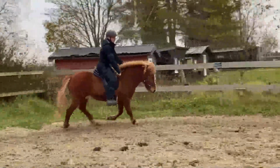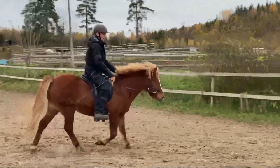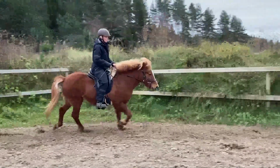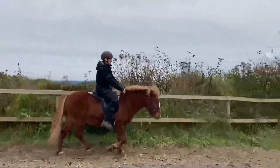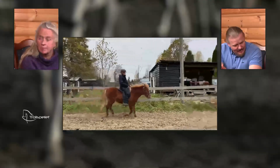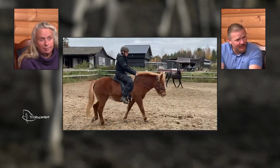You see they're on all the time, that stripe behind the rider's heel there. It means that those muscles are working hard. But they have been very long for a long time, so they're not short enough to support the horse in the proper position. And that might also be that the attachment to the tendons, not the ligaments, the tendons might be long as well, because they've been in this long stretched out position for a very long time.